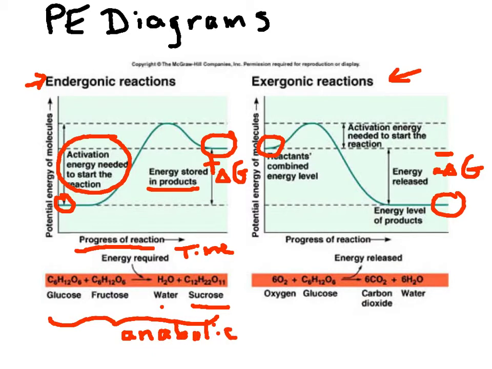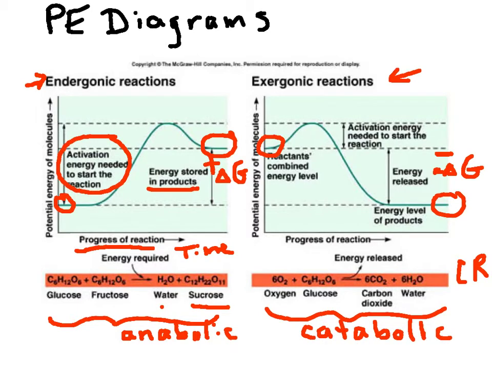And then over here, here's a reaction where we have oxygen and glucose being combined, and the products are carbon dioxide and water. I hope that reaction looks familiar, because it's a life-sustaining, very important reaction in our cells. This is cellular respiration, where we take glucose and get the energy out of it. There's a lot of energy released. This is happening in all your cells right now in your mitochondria, and this would be a catabolic reaction.